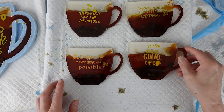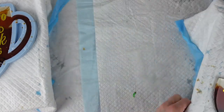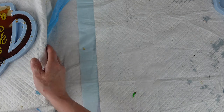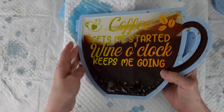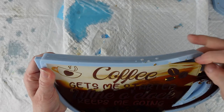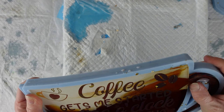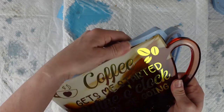So that's the coasters. I will take some close-up shots and I'll add those on to the end of the video. But let me demold the tray and we'll see how that's looking. Now the tray, I'll show you the decal when we've demolded it. Just doing a little tiny bit of overspill. I'm taking it out, hardly anything, it's just little tiny bits.